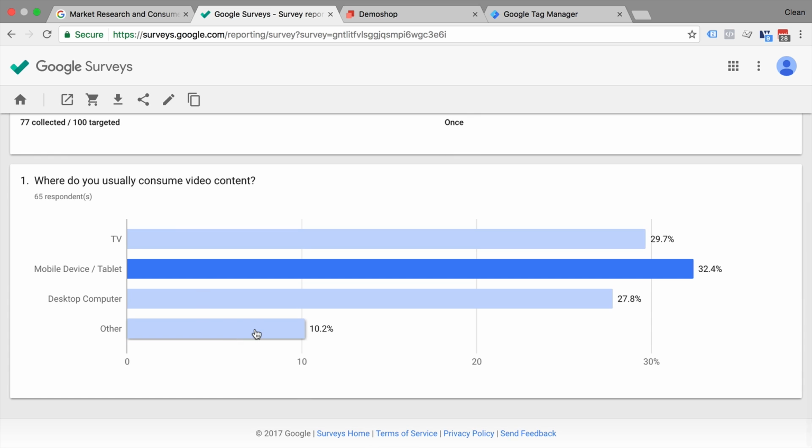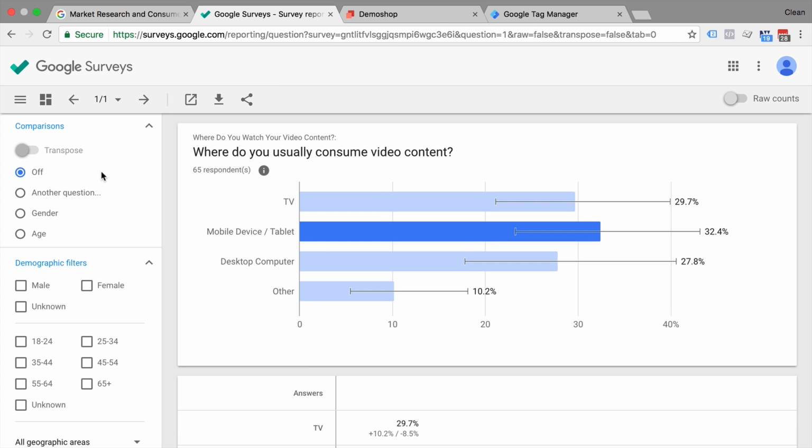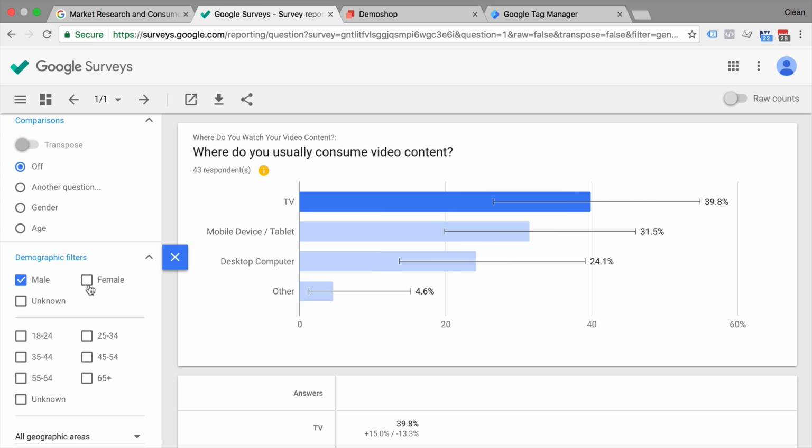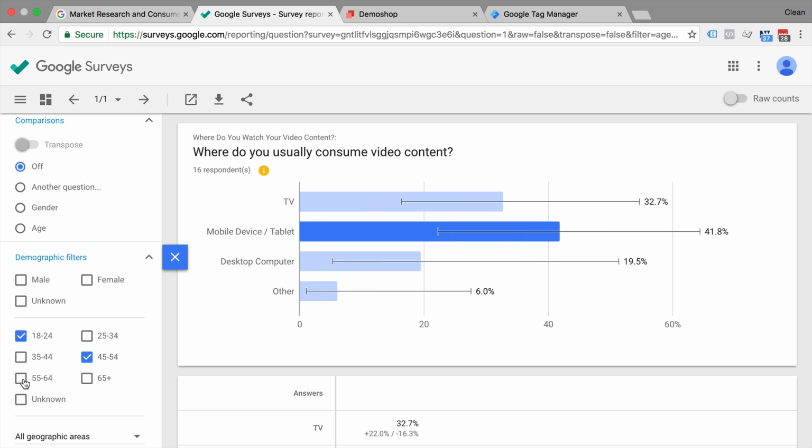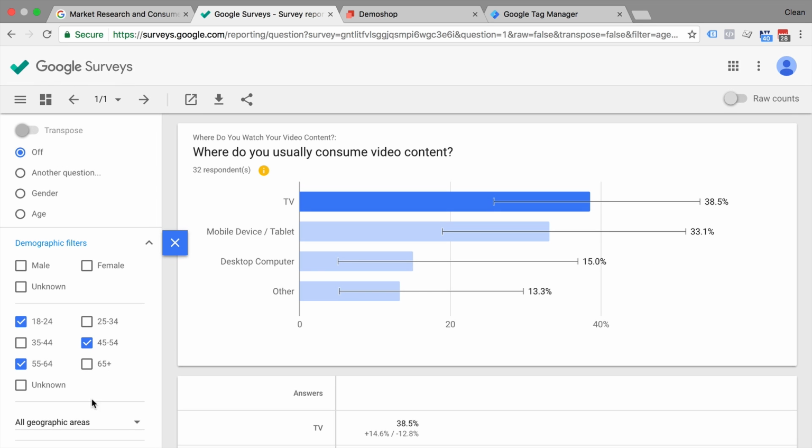And here's our question. Seems like the mobile device and tablet is the predominant factor when people are consuming video content. Now this is not very targeted, but we can always click into the question here and a segmentation screen opens up and we can look at how male and female correspond, different age groups, basically the same information that we had available for our audience. So here we can poke around, and we also have the ability to download this data in an Excel file. We can share it, but unfortunately not to Google Analytics or to Google's Data Studio.